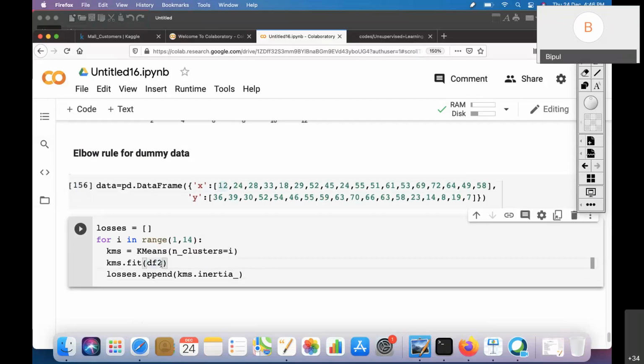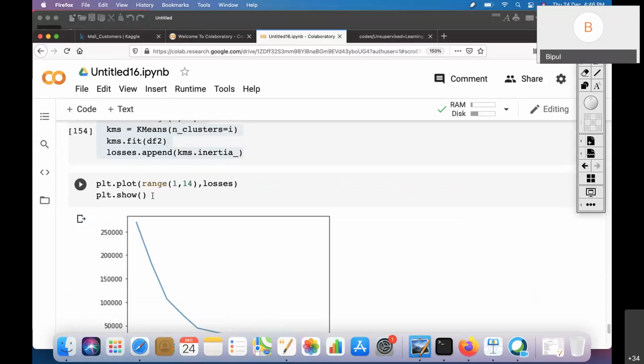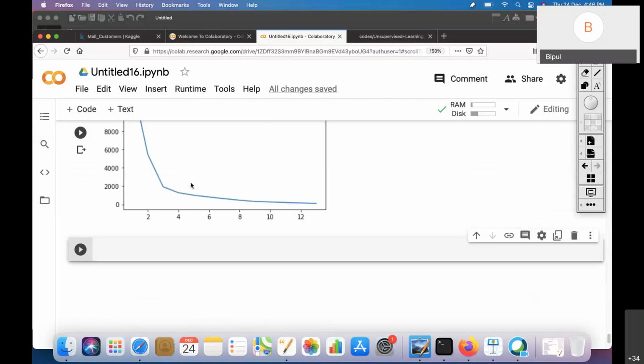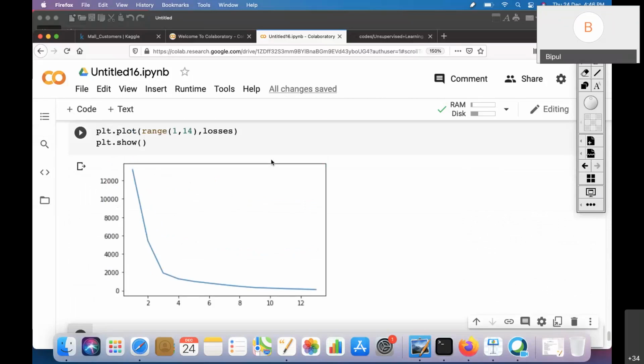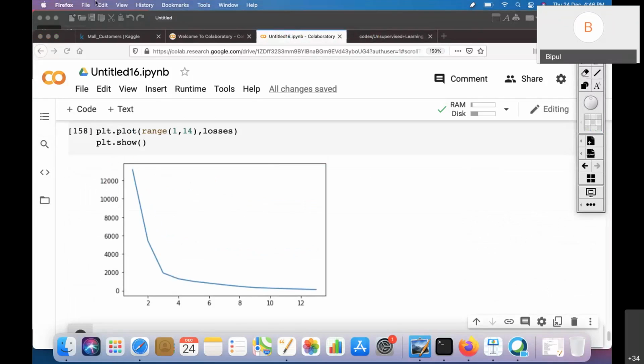Losses.append will be done, and you can see the plot. You can see where I'm getting the elbow. I am getting the elbow at 3. So it will give you the number of clusters to be formed in any unknown data.